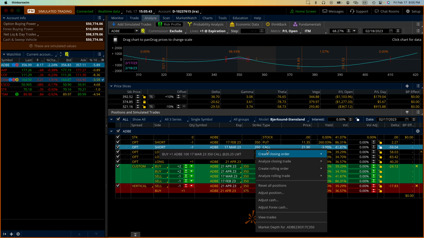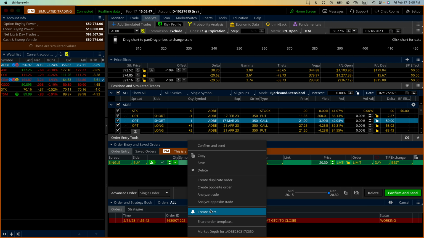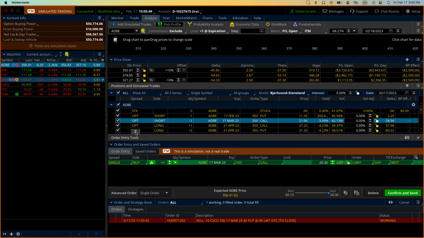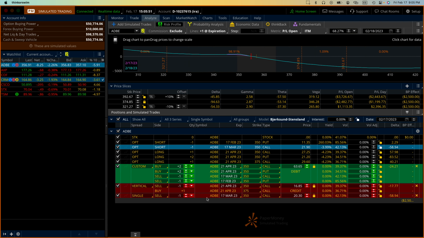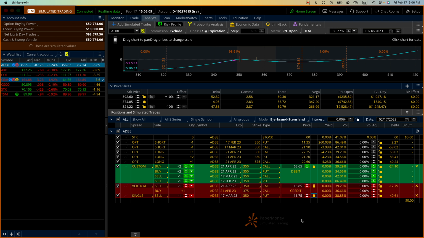So let's say create analyze closing. That's not what I'm going to do. I'm going to say analyze opposite. It's a quick way to organize my puts at that expiration, and I'm going to sell one. Okay, we have two puts here, 350, unlock it, and that gives me 11.75.